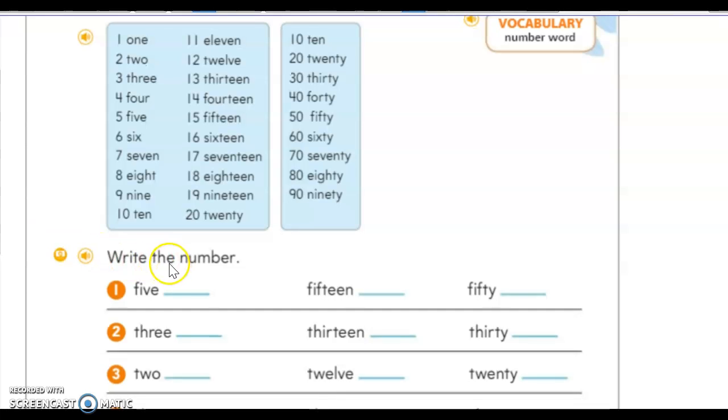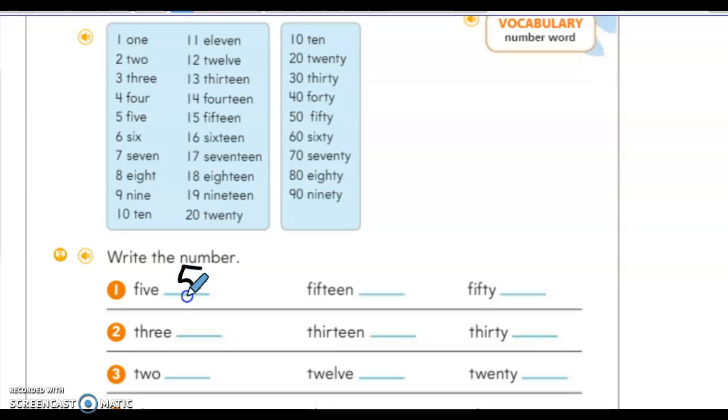The easiest thing to do, friends, is look at the word and try to find it up here in the box. If you can read, then this will be much easier for you. But if you cannot read yet, you just need to look for the word that matches up here. So this says five, okay? Or if you can't read, you look for the same letters in the same pattern and you look for the number next to it. Yep, that's 5.